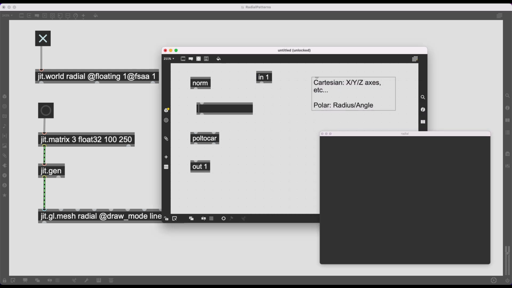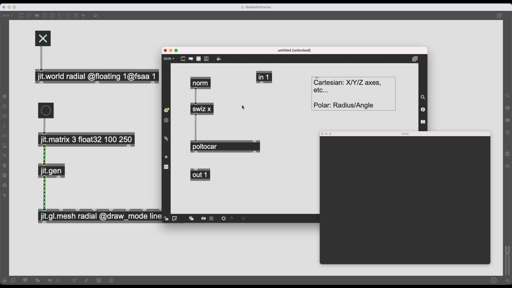I can just take the x component of this normalized coordinates. Remember, the horizontal cells are going to be segments of each line, and these are going to go from 0 to 1. Just plug it into the first inlet. The polar radius is going to be the normalized x, the normalized horizontal coordinate of each cell.